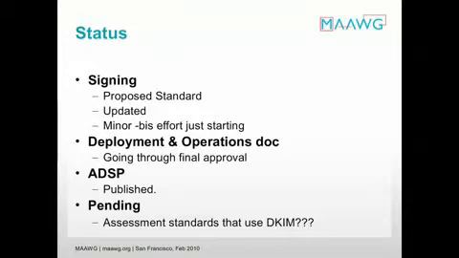So we have a signing specification, and we've had a small revision to it that's been published, and they're all standards track. We have an effort underway to clean things up maybe a little bit. None of that will really affect interoperability. I'm quite sure of that. I didn't mention, there's an overview document, which is a kind of tutorial about DKIM. And we have a deployment document that is stable enough that I encourage people doing operations to look at it.